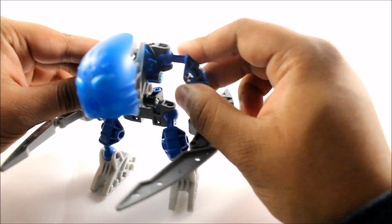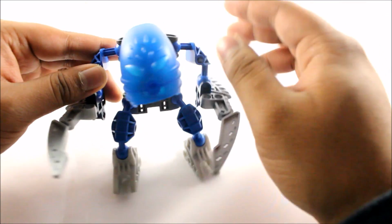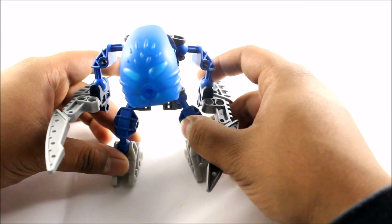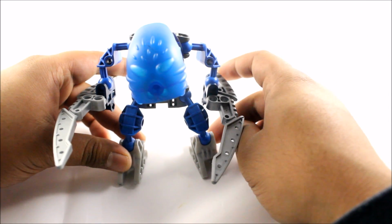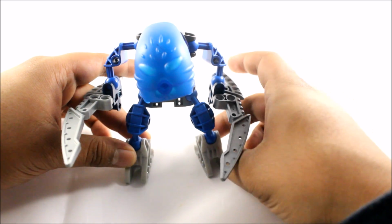I don't know, is that part of it, or not really? I guess not. So yeah, that's pretty much that. The best part, of course, is her mask. It's not considered the Powerless. You guys can let me know on the Bionicle Wiki page, but it is the Row, R-O-W, guys. It is the Kanohi Row.